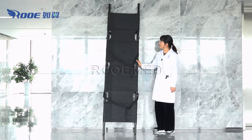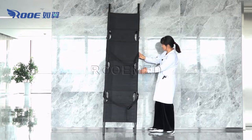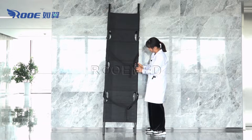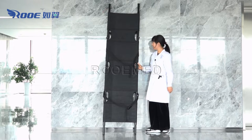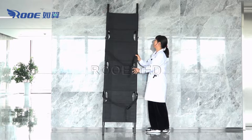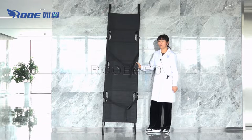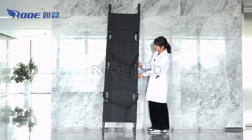It is used for the disaster and the EMS service. As you can see, the stretcher is made of aluminum alloy. It's high strength and easy to carry, and can move the patient stable.